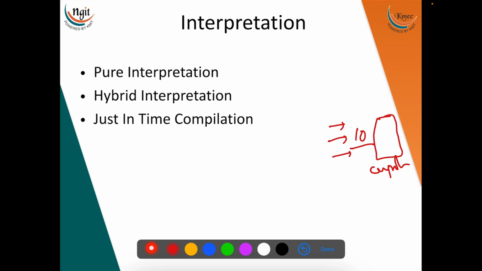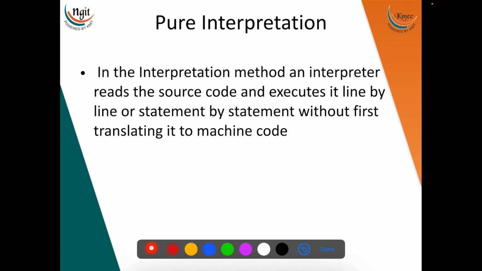Okay, now coming to pure interpretation. So what is pure interpretation? Pure interpretation lies at the opposite end from compilation of implementation methods. With this approach, programs are interpreted by another program called an interpreter, with no translation whatever. The interpreter program acts as a software simulation of a machine whose fetch-execute cycle deals with software simulation, and which obviously provides a virtual machine for the language. Now you can understand with the diagram, I believe.